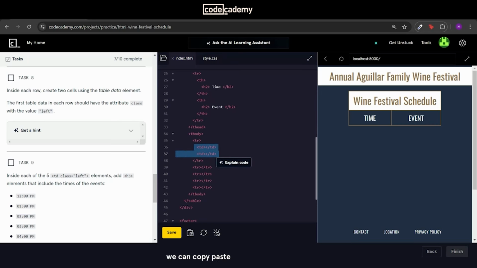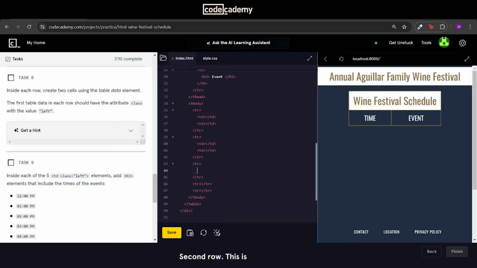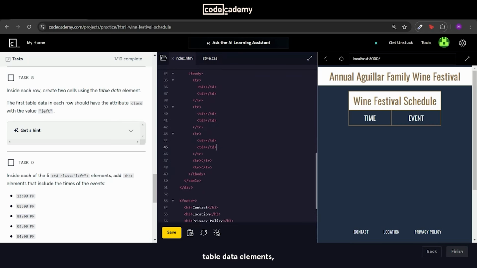We can copy paste or we can simply write it down just to make sure that the indentation is maintained throughout the code. Second row, this is the third row, first cell and second cell using the table data elements. Fourth row, first cell and second cell.